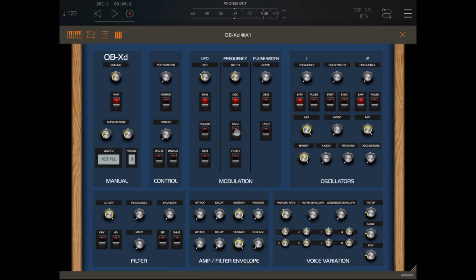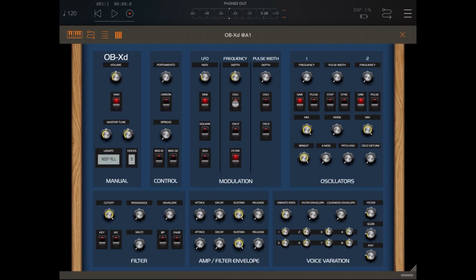Also to both oscillators. Or oscillator and also a filter. Maybe only one oscillator and a filter.